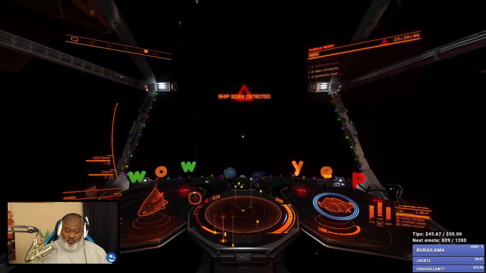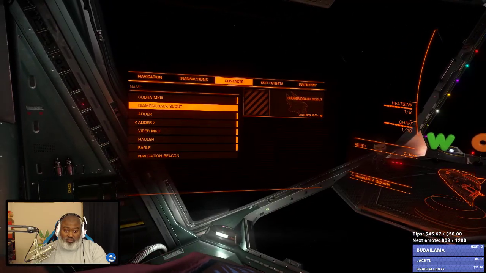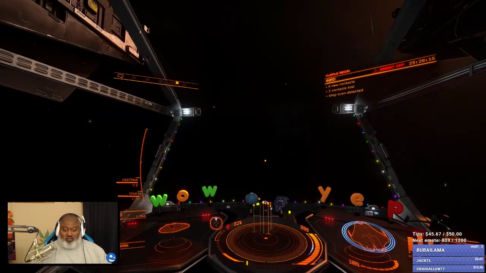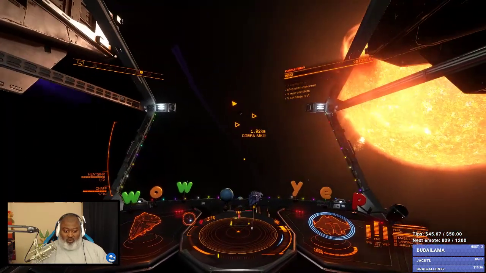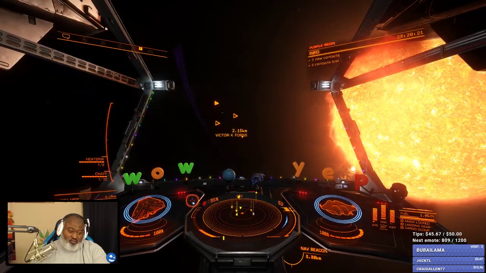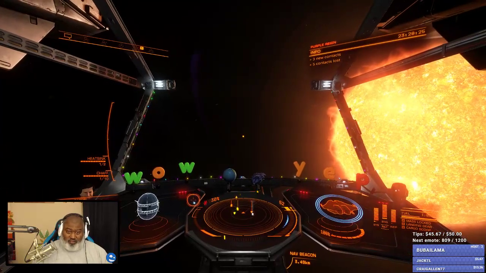All right, Mr. Adder, I choose you. Wait, who's scanning me? He's got the hard points out scanning me. Victor, harmless, wanted in a wing, left.